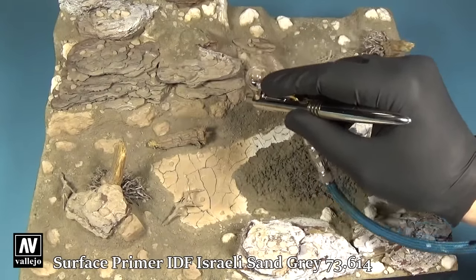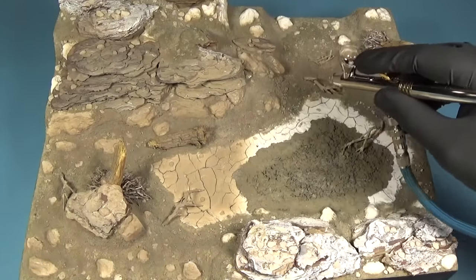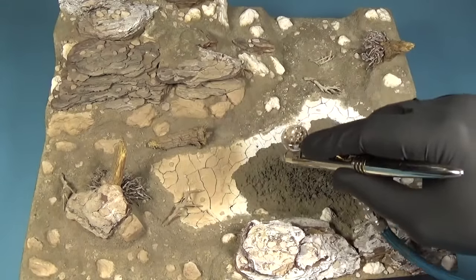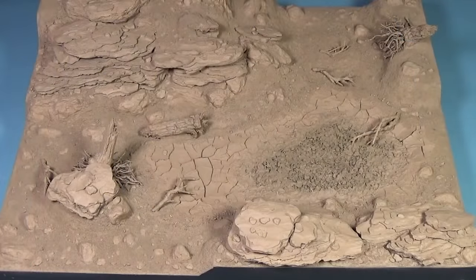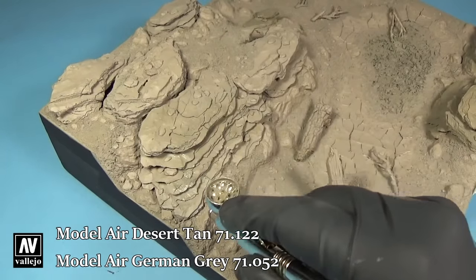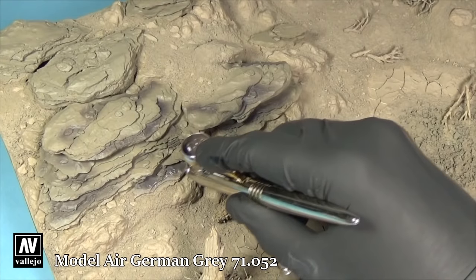When everything had dried, I then began painting the base. I start by adding a layer of sand-colored primer. The larger rocks were then given a coat of desert tan mixed with German grey, followed with some extra German grey as the shadow color.